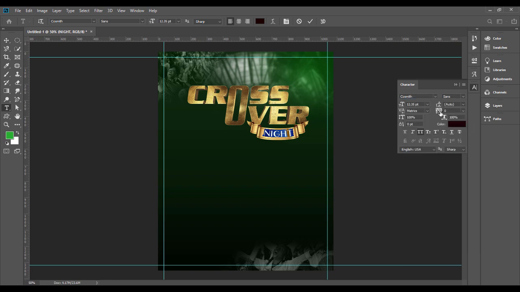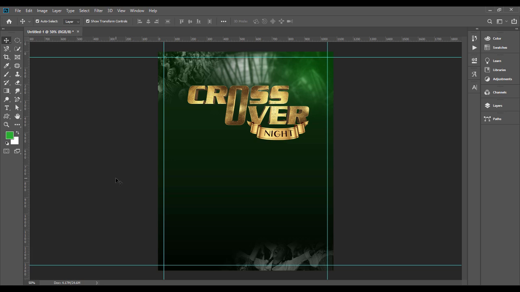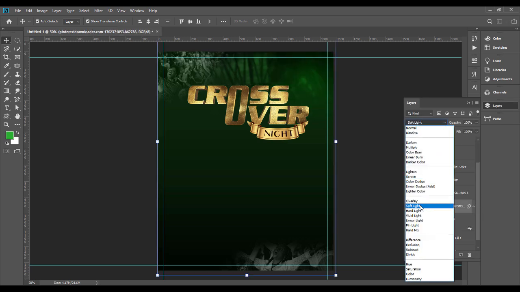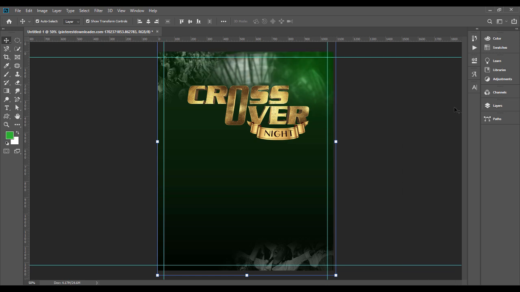So can I increase the tracking? This is fine. Let me check the faux bold. Okay, it doesn't allow faux bold. Okay, I think this is fine. So it's very easy, no excess effect on the background. Okay, I think this is fine.